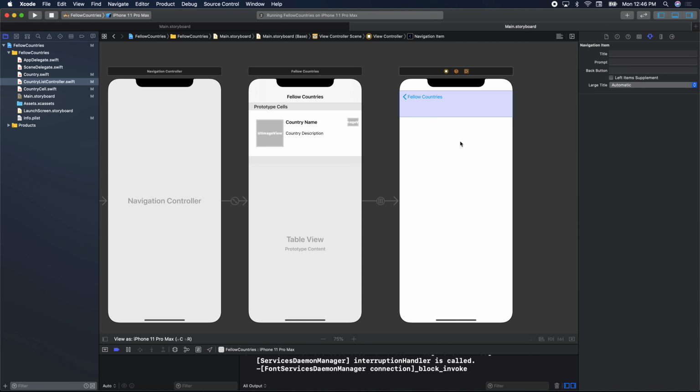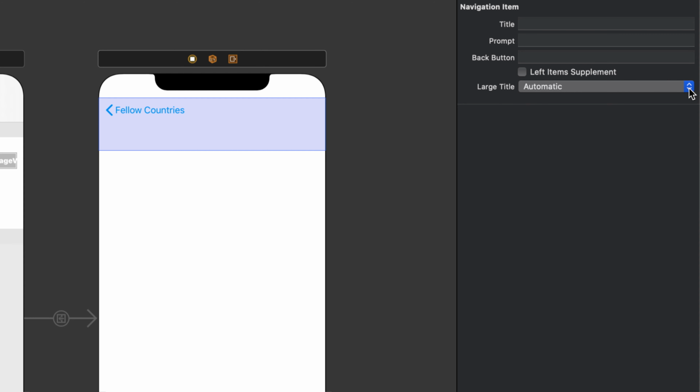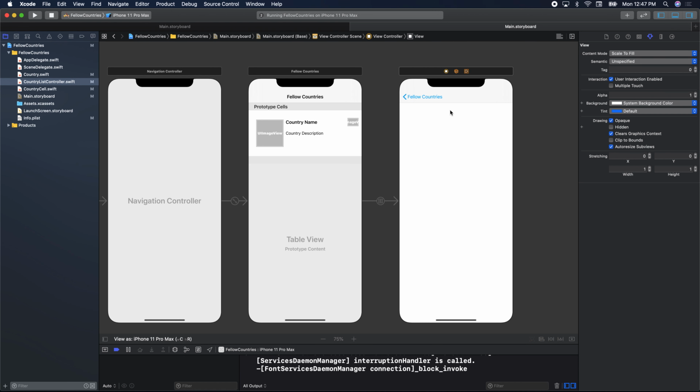All right, so what are we doing here? The country name, the title will change. So for here, you could make your second title. You could change the second title from large automatic. It's up to you. I could say for my second view controller, do not use the large titles. So I could say never here. It's up to you what you want to do. But the big things, you need an image view and you need a label.